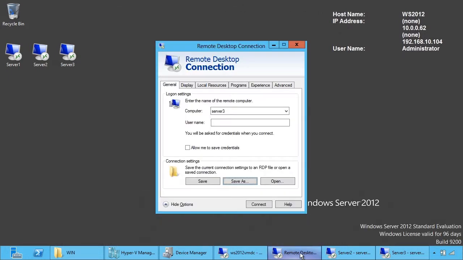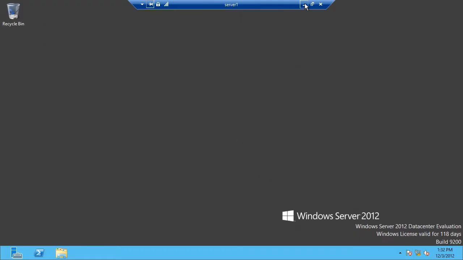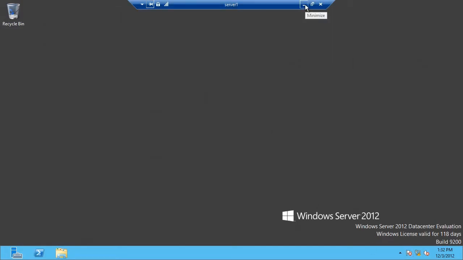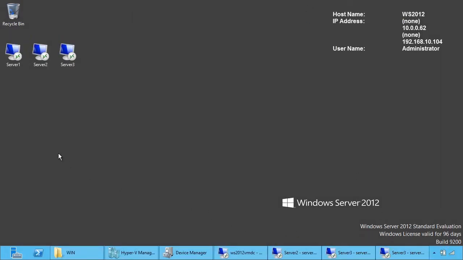I forgot to open up server 1 here, so I'll just change this from the drop-down list to server 1, connect up, and there's server 1. And now all 3 are across the bottom. I can flip very quickly between them, and it's all good. I've actually even chosen to display the full non-condensed version of the tiles on the bottom of the taskbar to make sure it's all there.